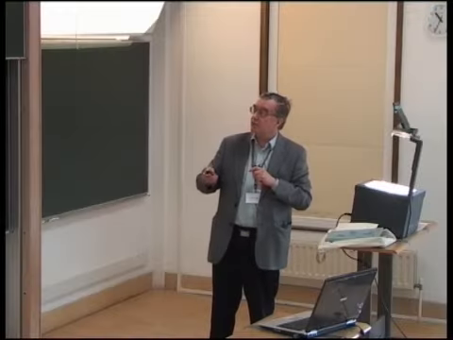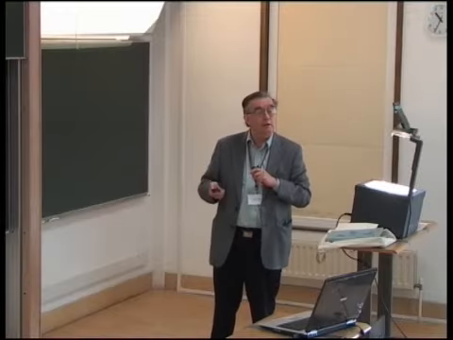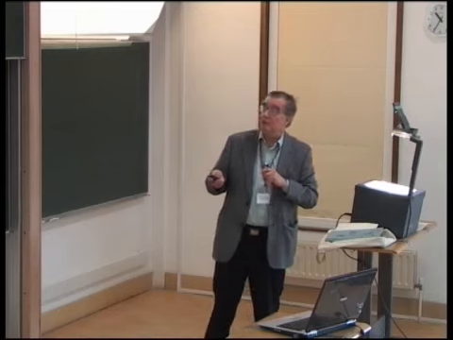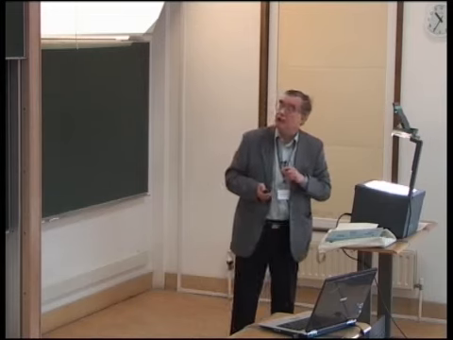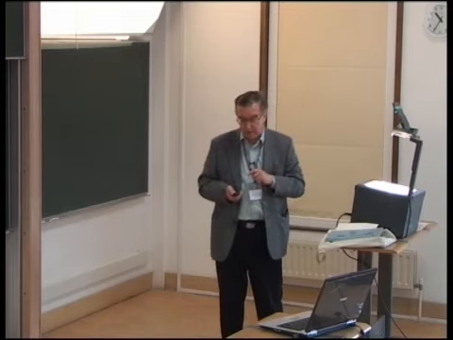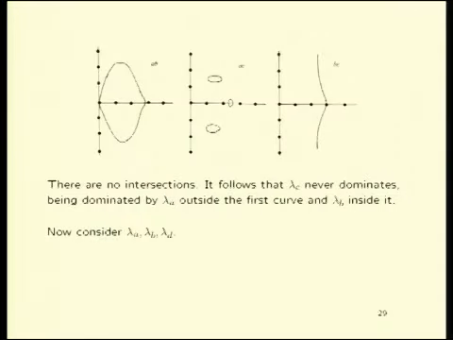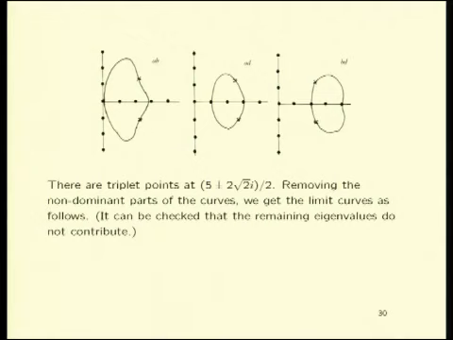The only thing that matters is the AB curve, and if you're inside the AB curve, then B is dominant, and if you're outside, then A is dominant, lambda A and lambda B. Now that's unfortunately not the end of the story, because there are a lot of other eigenvalues. So if we put in D, and I just do this one with hindsight because I happen to know this is the one that matters, okay?